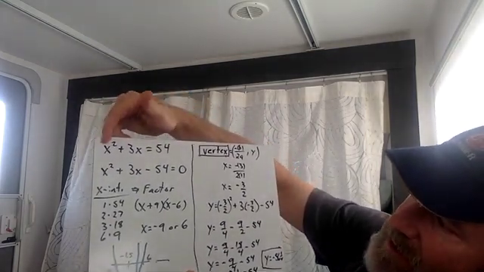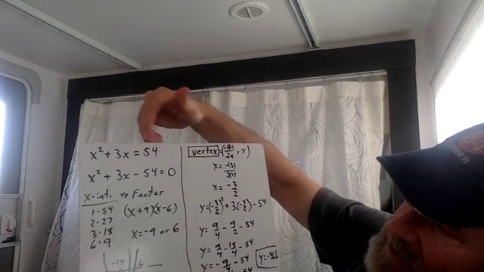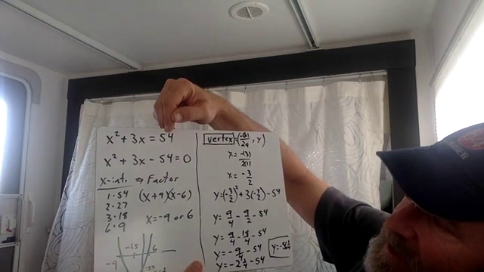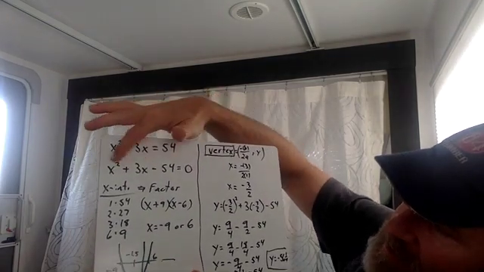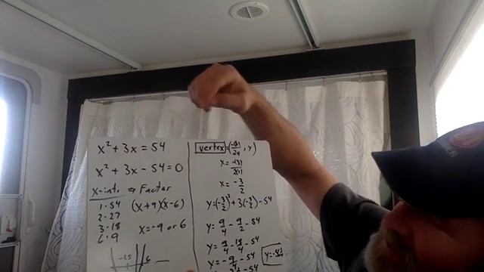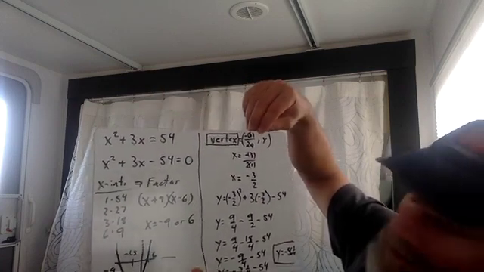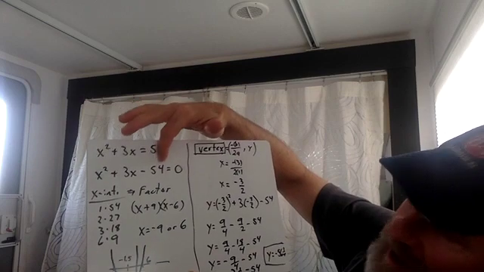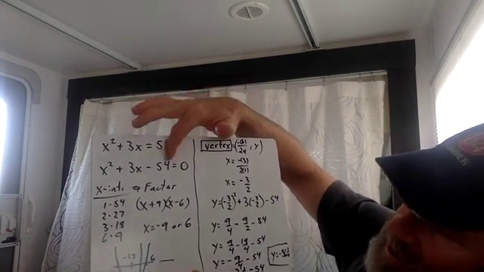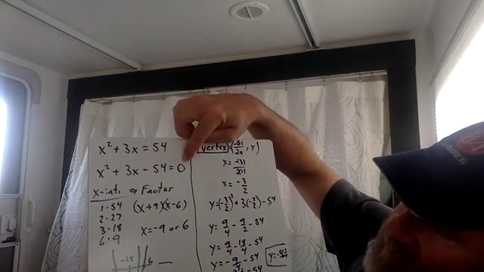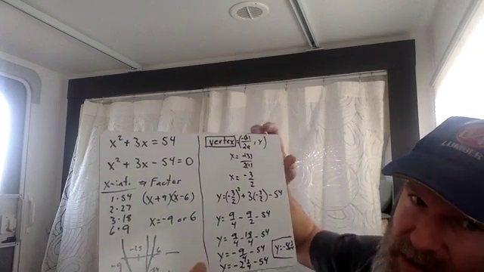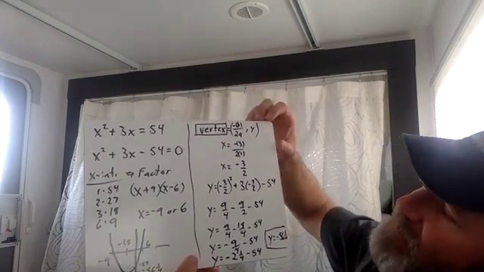So a is 1, b is 3, and c is actually negative 54, not positive 54, right? Because the whole thing has to equal 0. So you got to subtract 54 to the other side. C doesn't really matter for the vertex. You don't use it. But that is the y-intercept. So your fourth point here, the y-intercept is actually negative 54, not positive 54, because you got to subtract it to the other side. You got to get the whole thing equal to 0 before you say what a, b, and c are. All right, so back to the vertex.